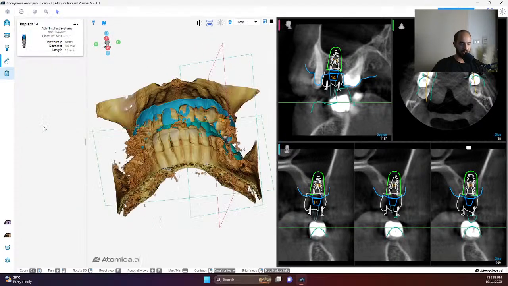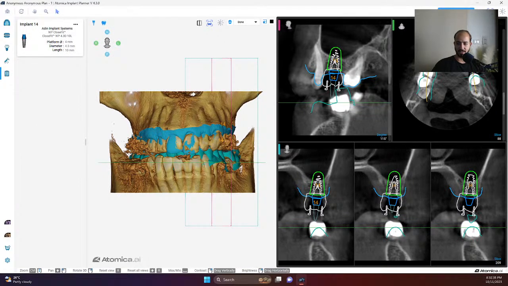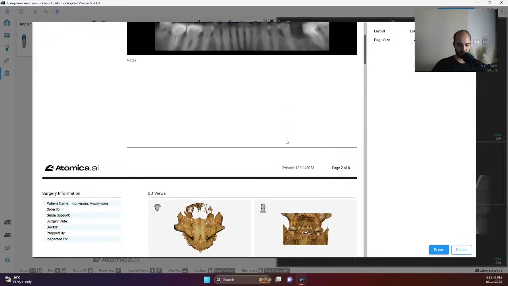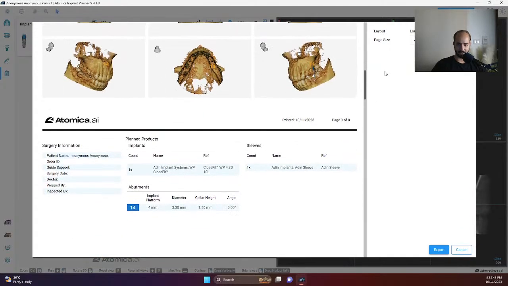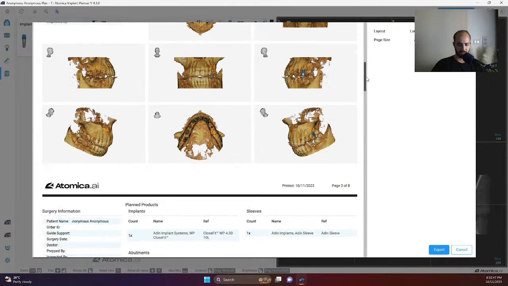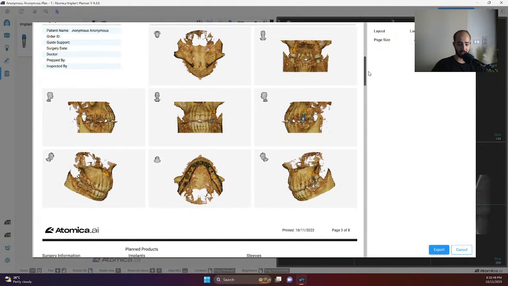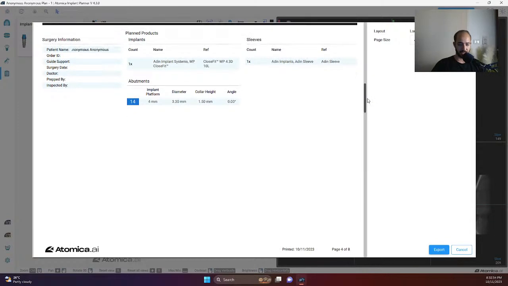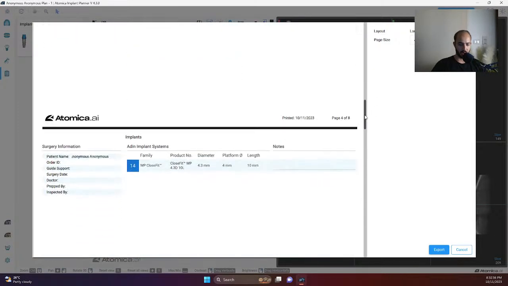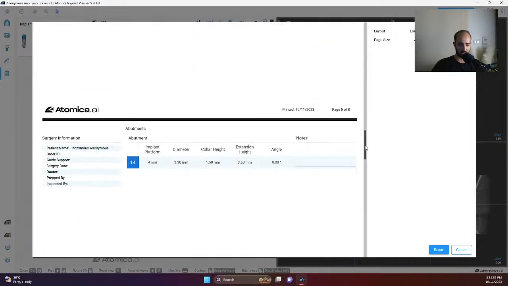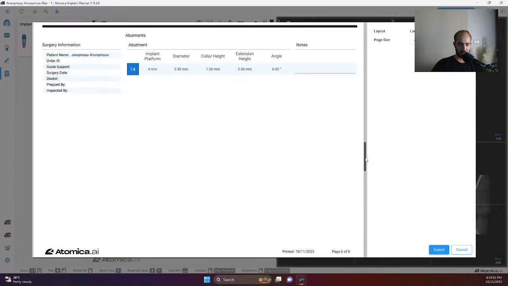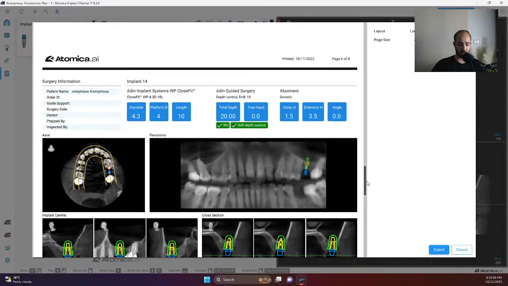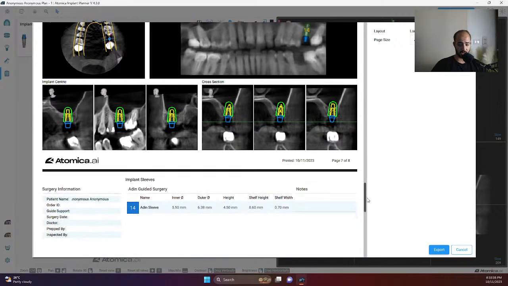So let's go ahead and extract a report out of this case, and take a look at it right here pretty quickly. So this basically has different cross-section screenshots of the case, the planned products, the type of implant I selected, and the dimensions, and of course the product number of it, and of course the abutment and the sleeve dimensions, and whether it supports implant placement control or depth control or not.